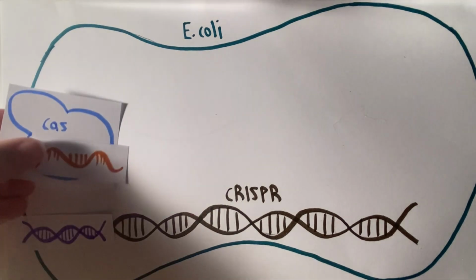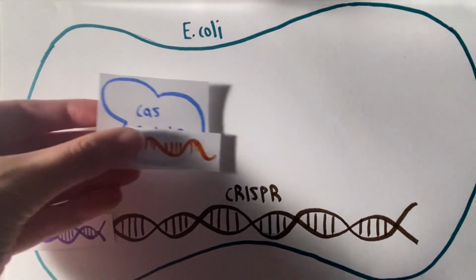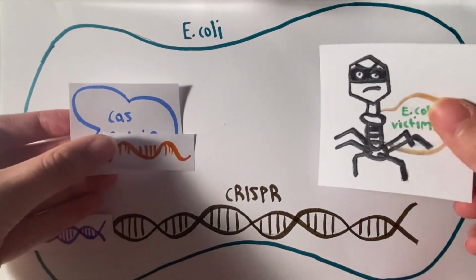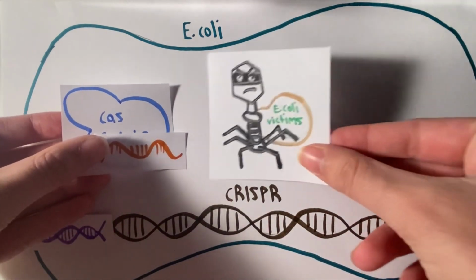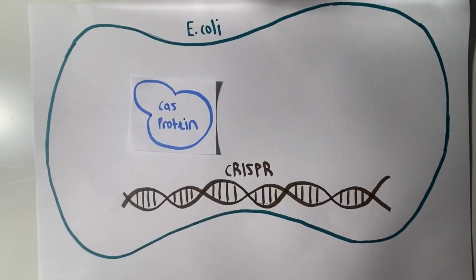This RNA will move around the bacteria along with the Cas protein, acting like a cop on the manhunt for a criminal. If a strand of the virus is spotted, the Cas9 will react swiftly and catch the criminal, which in this case means eliminating the virus. How does a bacteria's defense against evil viruses help us? Well, we can take this genome editing tool and apply it to anything we want.